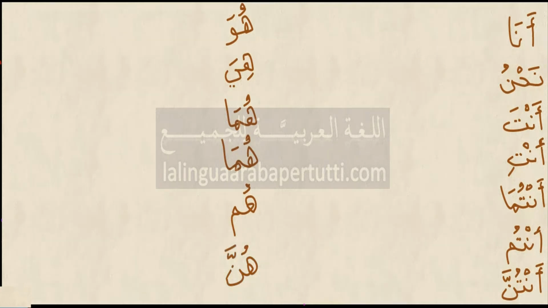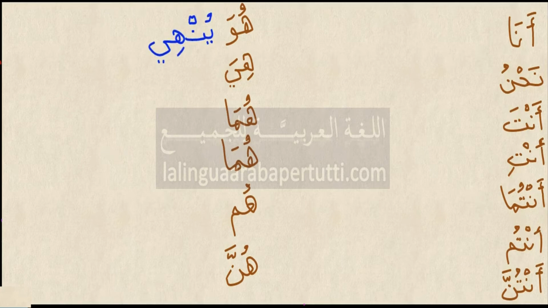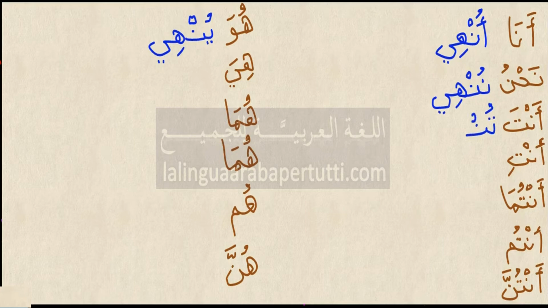Let's start the conjugation. We saw huwa anha yunhi. I will write here yunhi. Huwa yunhi. طيب. أنا أنهي. By the way, if you have ya at the end, you cannot say أنهيو. Okay, like أدرسو. We say usually أنهي. أنا أنهي. هو عفوا نحن ننهي. I am conjugating the present now. أنا أنهي. نحن ننهي. أنت تنهي.